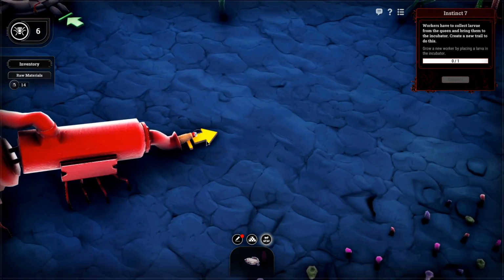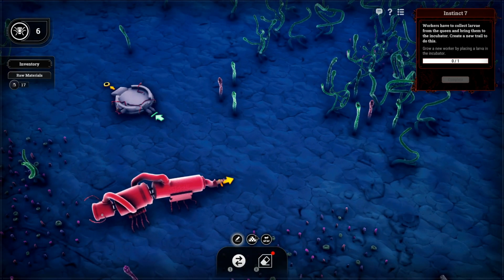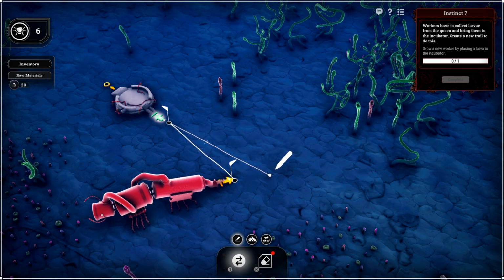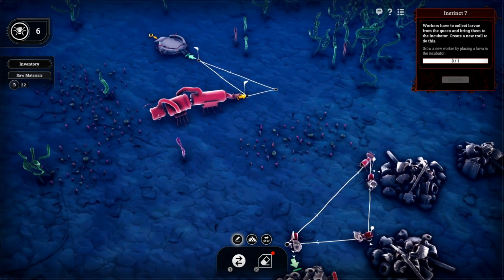Here comes the first little larva. Okay, workers have to collect the larva from the queen and bring them to the incubator. Create a new trail to do this. Okay. Grab this little guy. I think that'll do it. Now we got to get a worker over here.